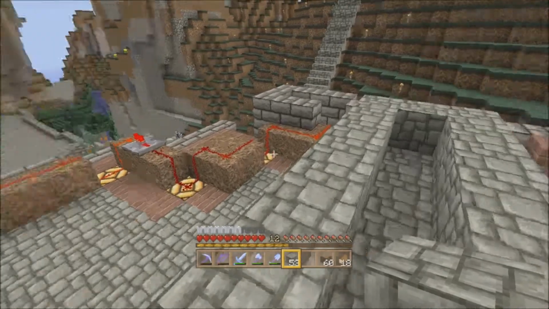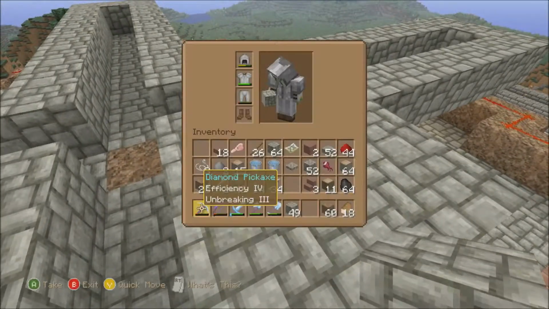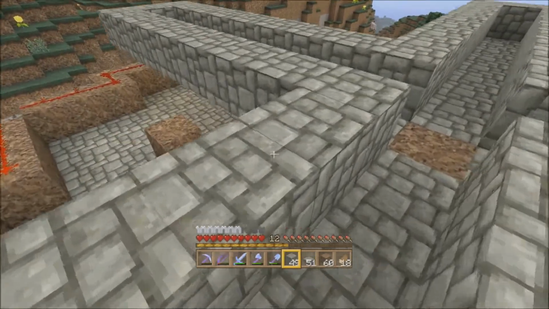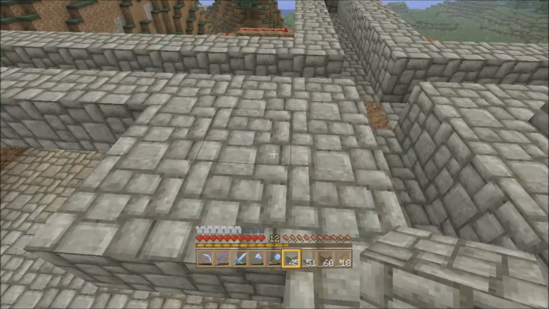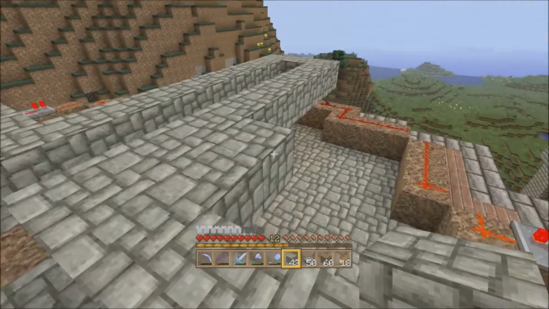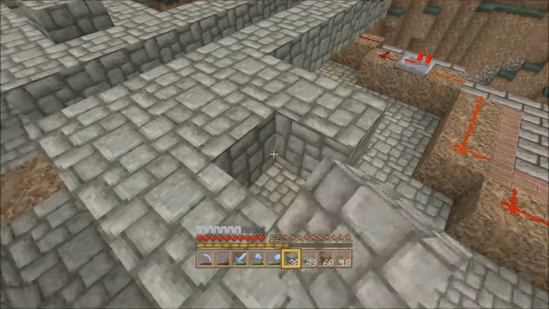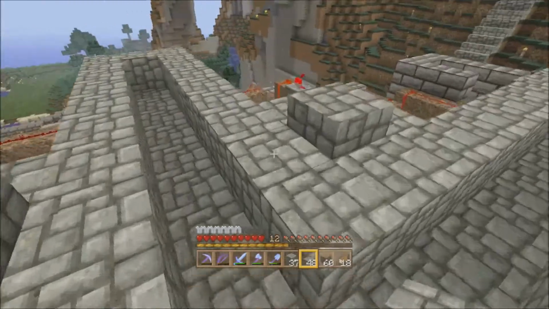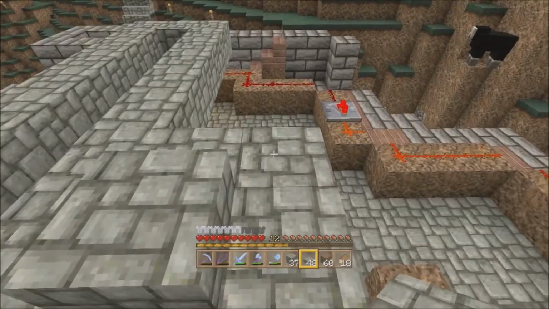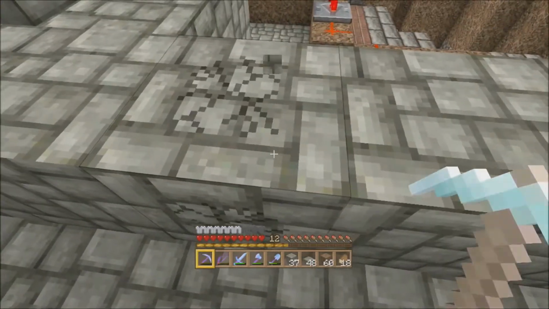Okay, so now we got that all laid out. And so, in the corners around the center, we're going to do a 3x3 platform with a half slab in the middle, just like so. Now, these are the spawning platforms. The half slab is there to prevent spiders, because they kind of gum up the works. And so only zombies, creepers, and skeletons will be able to spawn on a 1 block area. And so we don't need that.